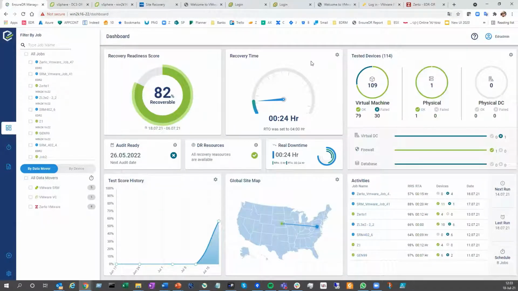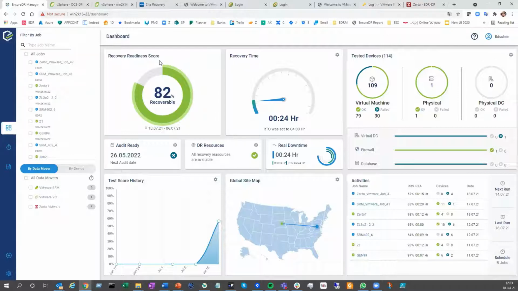This is the main dashboard of EnsureDR. Over here you can see main applets that can show you, first of all, your recovery readiness score. This score is based on a smart algorithm that collects all the tests that we conduct along the year. EnsureDR runs tests on your environment on a daily basis or weekly basis.